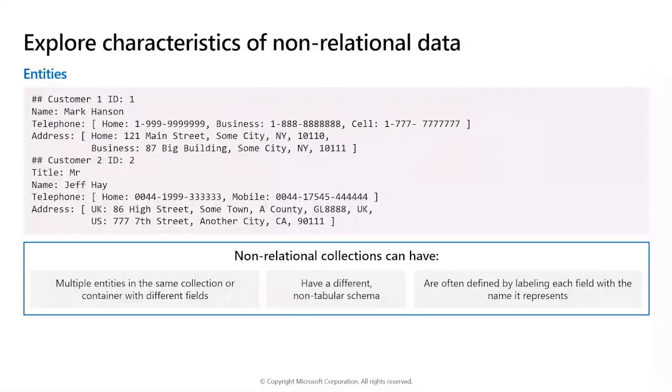Now, the application that queries this data must be prepared to actually parse the information in the entity that it retrieves. The data retrieval capabilities of a non-relational database can actually vary. So each entity should have a unique key value. For example, the ID needs to be unique. So the entities in the collection are usually stored in some key value order. For example, the key here is ID, name, telephone, and address. And the value would be 1, Mark Hansen, the phone numbers and addresses of Mark Hansen.